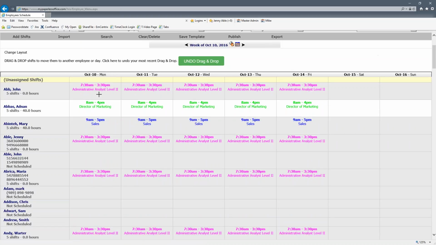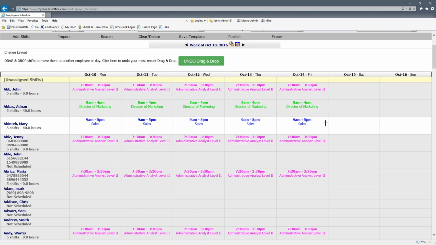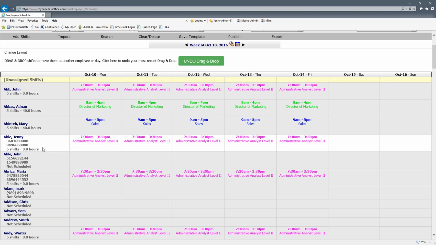So you see here, for example, you can also color code everything too. Maybe all the people in pink are your janitors, orange is something else, blue is something else, right? And you can literally drag and drop a shift from someone to somewhere else, and it'll give you a confirmation message of, hey, are you okay with moving the shift to that person? And you can click OK, boom, now that person has the shift. Also on the left side, you can see a summary of how many shifts they have, their hours.